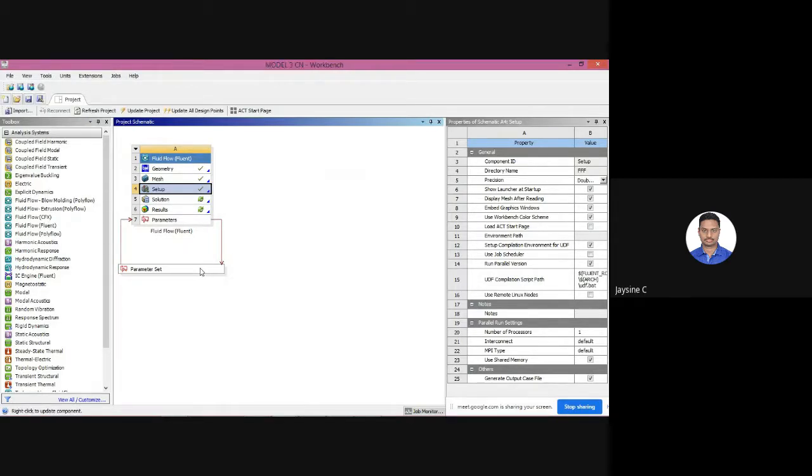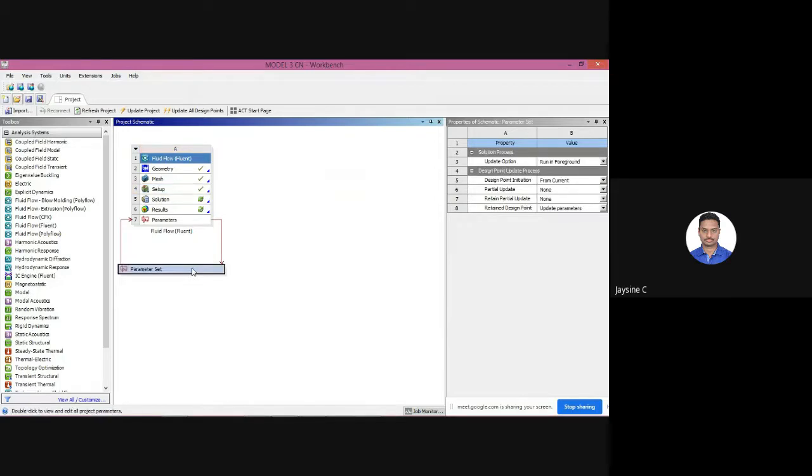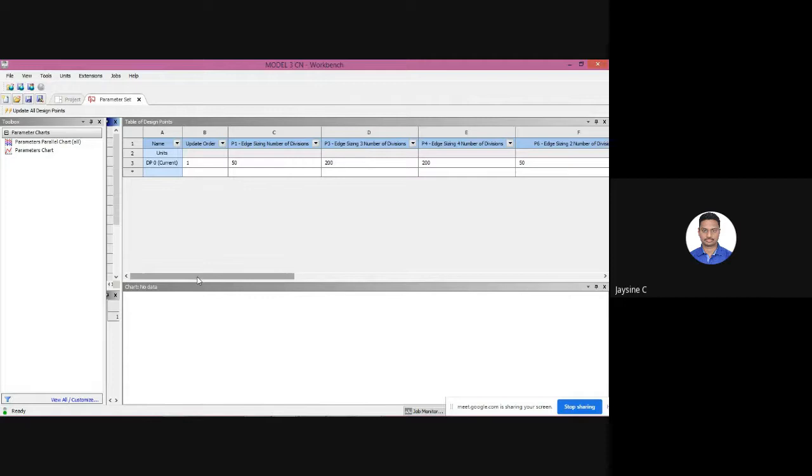Now what I'm going to do is, I have created the geometry, I have done the mesh, and I have given the boundary condition. Now I'm going to do the grid independence test. How I'm going to do the grid independence test is by clicking on this parametric set. It will open something like this. See various parameters, whatever I saved, everything has come: minimum temperature, maximum temperature, all those things that I did just before in the surface integral.